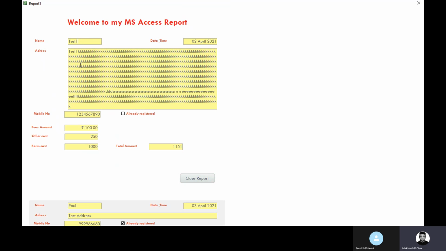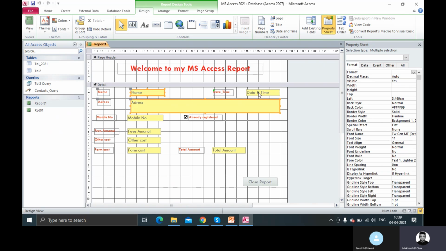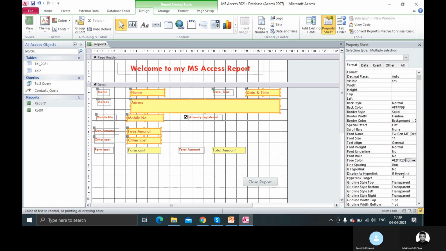Okay, even here also. So I will again show you how effects work. So I'm choosing this. Okay, I will leave these two right now. So click all wherever you want. So go here, it would be under format, color, fore color. So I want red. Okay, so whenever you are doing this, always do one by one so that you will get all these options. Okay, fore color is getting set now.